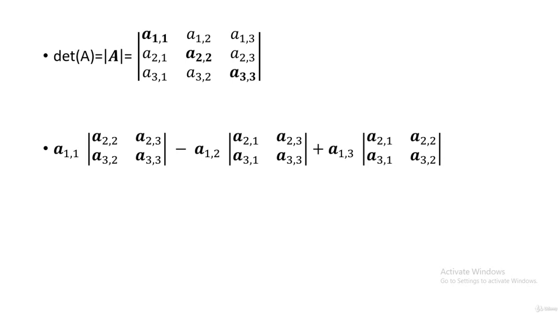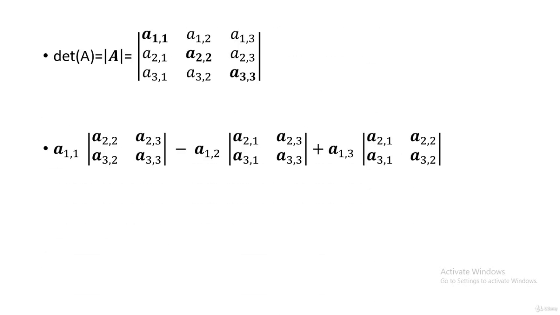Now when we are doing this, obviously we need some restrictions, or there should be a method of doing it. Out here, what I have done is that I've expanded it by using this first row. Now as you can see, when I've done this, you can use the first column as well.